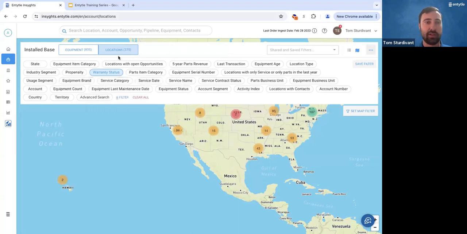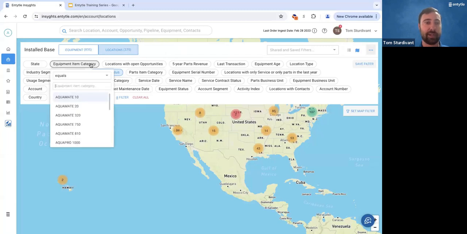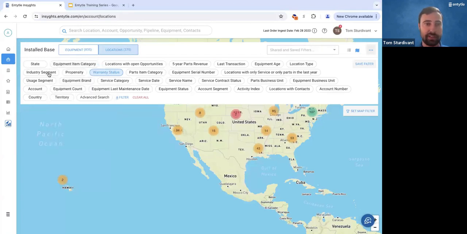So if you want to tie this with particular equipment that you want to know is coming out of warranty, you can select that in your equipment category here. If you want to look by different industry segments, you can also add that in here as well. Maybe there are customers who are more likely to get onto a service contract in a particular industry, so you can layer in those filters as well.